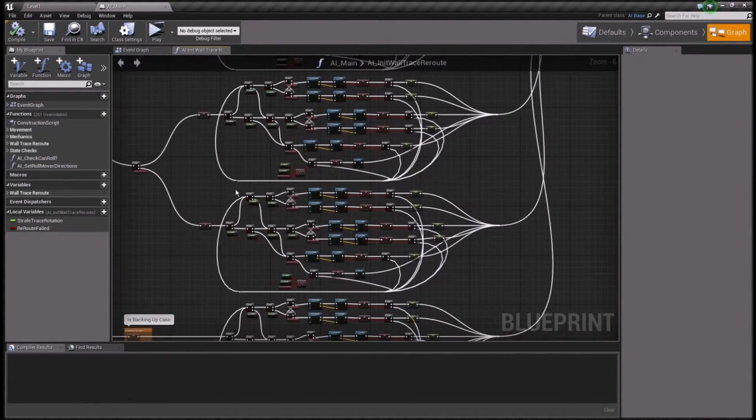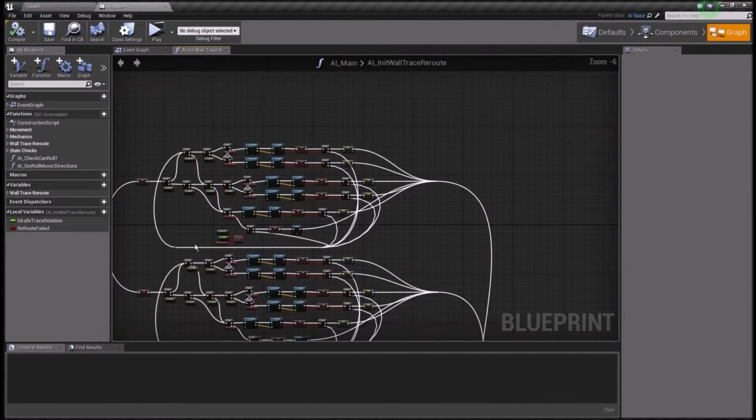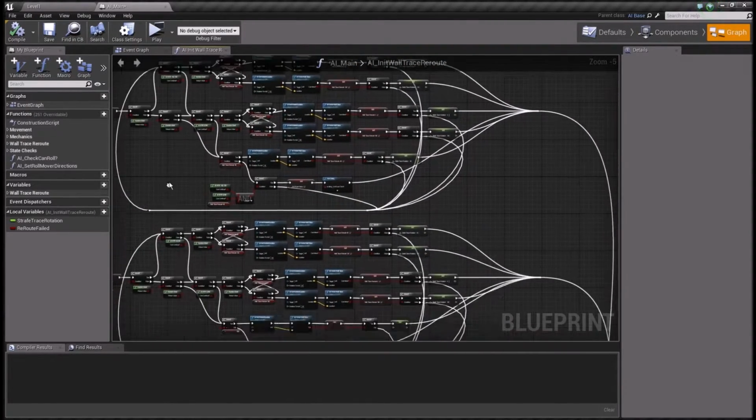So say they bump into a wall, well, they're going to want to find a new direction, and this is how they find the new direction they can move in. But the direction has to be in a way where they won't hit anything else, so that's how they do this.